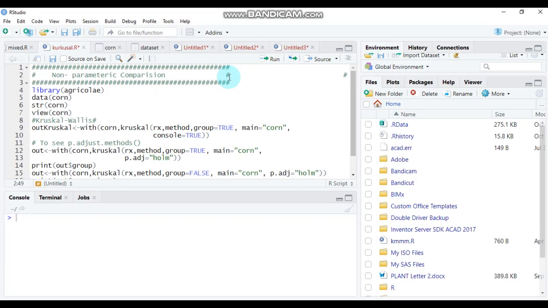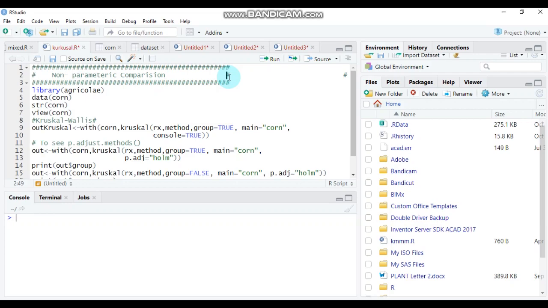So there are a lot of examples that are used for non-parametric comparison. For example, the Wilcoxon signed rank test, which is usually used to compare dependent samples. Also the Mann-Whitney U-test, used for the comparison of two independent samples. The Friedman test, also comparing three or more different samples. While the Kruskal-Wallis H-test is used for the comparison of three or more independent samples. So today we will focus briefly on the Kruskal-Wallis method, and we will see how to compare using this method.